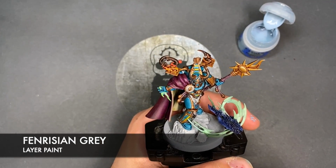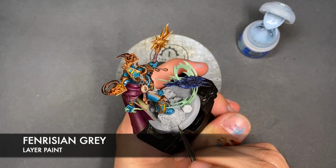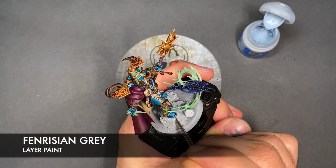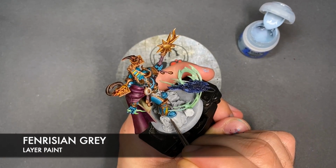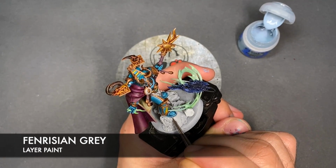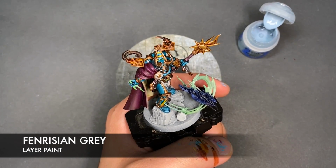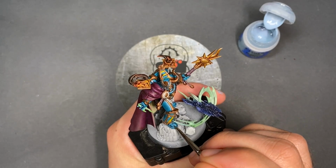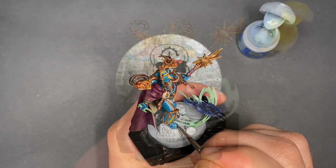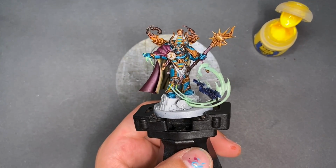Similarly, we want to do this on any rivets, any sharp corners, anywhere that you really want to draw the eye to. So for example, here on that foot, add it going along here, so the light really just catches off of the foot. And so with that done, our armor, well, the blue section, is now finished.